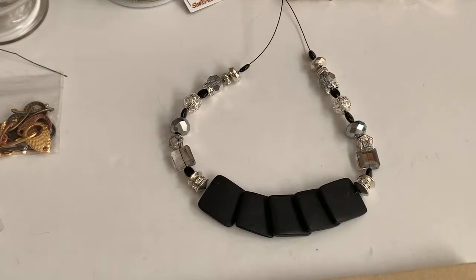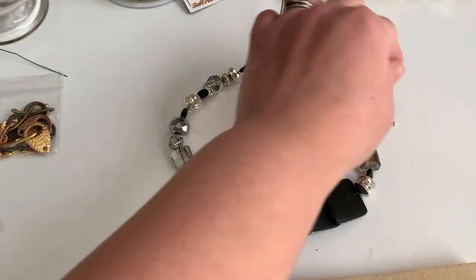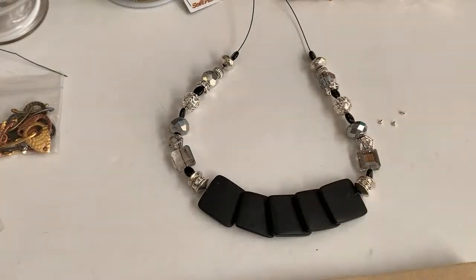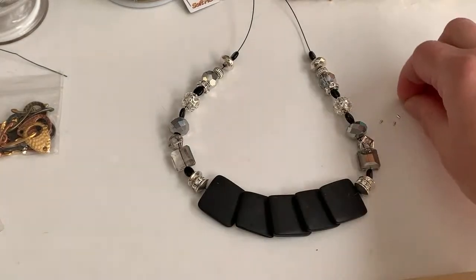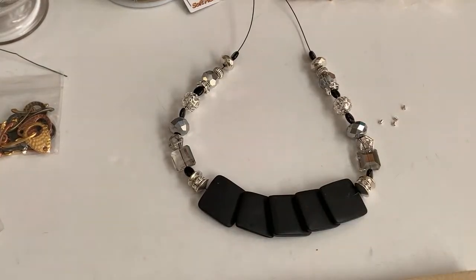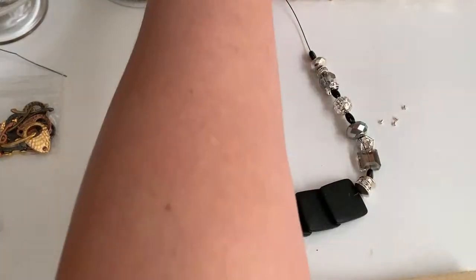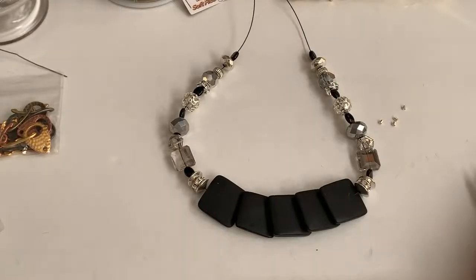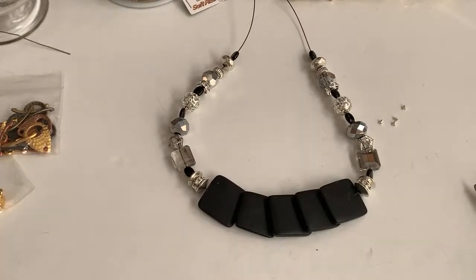We're doing 2 necklaces, ideas to help start the new year in sparkles. So I'm going to pull out 4 crimps. And I'm going to use the magical crimping plier. I'll actually use, I think, a regular crimper on the next one so you guys can see the difference.